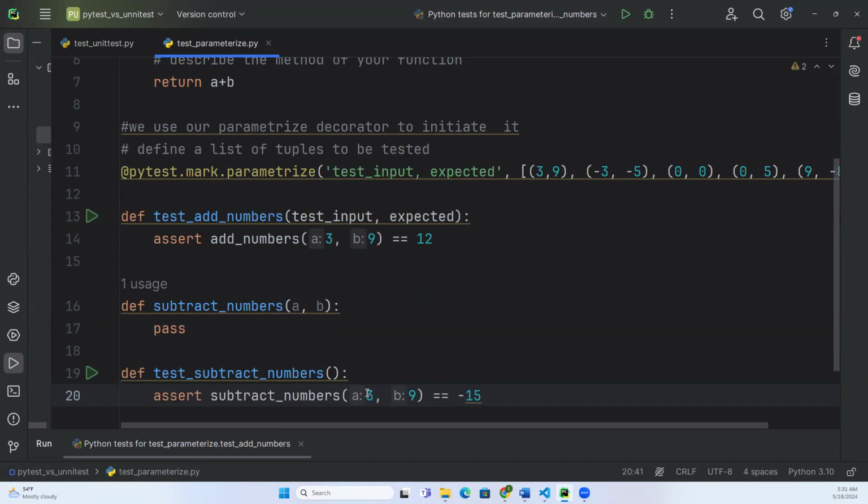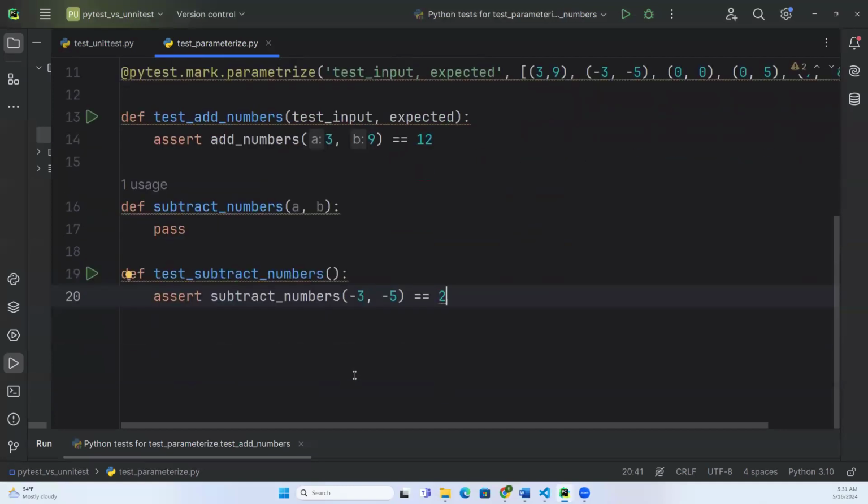But I want to change here, make it -3, and probably here make it -5. And normally -3, -5 should give us +2. All right. So I asked Python to perform this function.